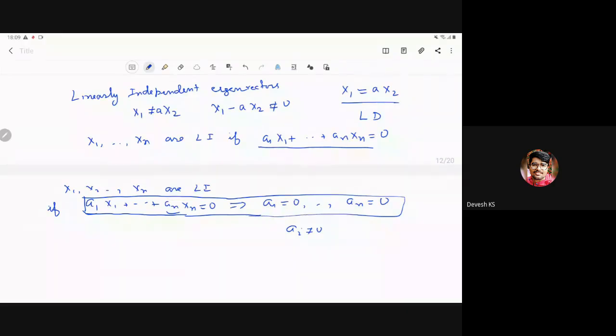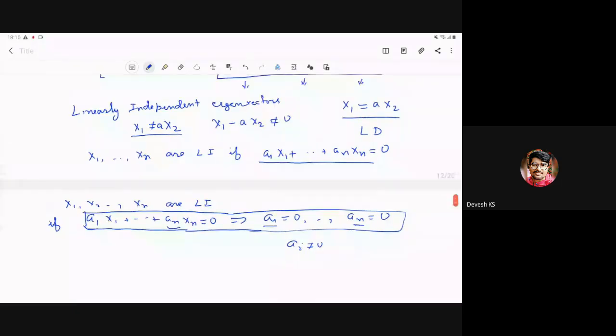It means the linear combination of the vectors is zero only when all the scalars are zero. All these numbers are zero. In that case, the vectors are linearly independent. Even if any one of these scalars is non-zero, then the vectors are dependent. For two vectors, it is very easy to see directly. If they are multiples of each other, then they are linearly dependent, otherwise independent. Got it? The idea of linearly independent vectors.